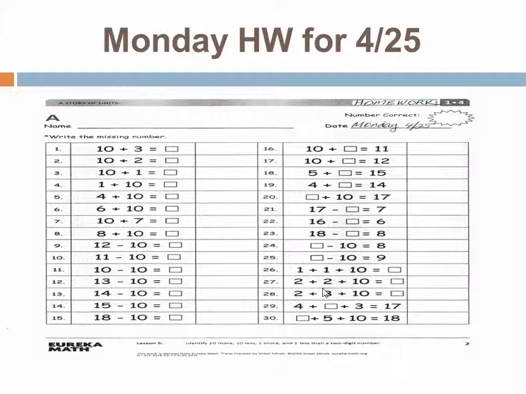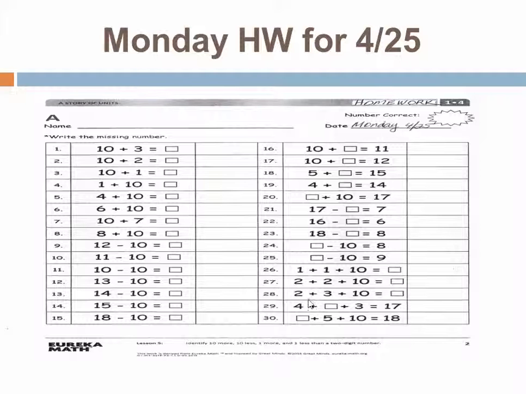Let's try to do some hard problems. So we are going to count what is 10 and 5. 10 and 5 is 15, and 15, 16, 17, 18, that is 3 more numbers, is going to give us 18. So what you're going to do is, after you say 10 and 5, 15, write the 3 numbers that come after 15, which is 16, 17, 18, and then you will count 16, 17 and 18 will be 3 numbers, so write 3. And that is going to be the answer here, 3.